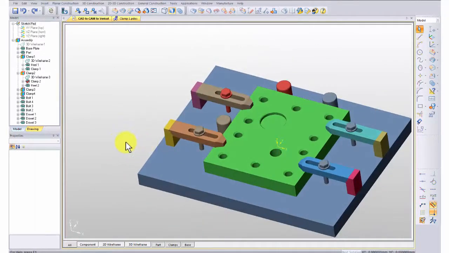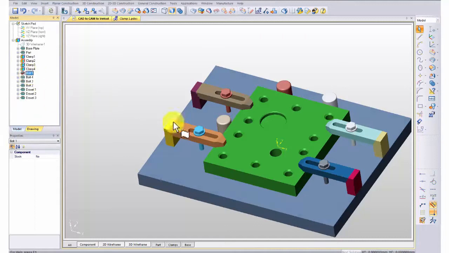But what I'm going to talk about now is assemblies. I've discussed assemblies on other videos, so I'm not going to go all into that at the moment. But if you look at these ones here, they are assemblies, and these are just normal parts. So if I click on that, you can see that that is just a bolt. See the red arrow? That's that one. That one there is just a bolt. It goes blue when you click it. So you can see that's one of my dowel pins. And they're outside of assemblies.